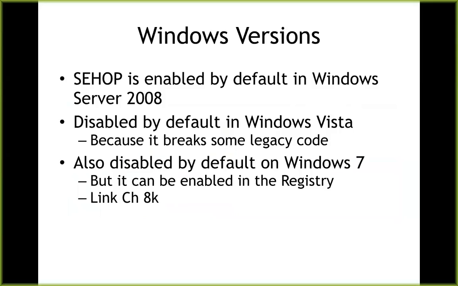All right. So Server 2008, it's enabled by default and disabled in Vista and disabled in Windows 7. This is quite common. Microsoft has a lot more defenses in the server versions of their operating system than in the client version. So you can turn on the server defenses, but a lot of them are turned off in client versions because client operating systems probably want to run legacy code, and they're not that critical. Servers, they turn on more defenses.